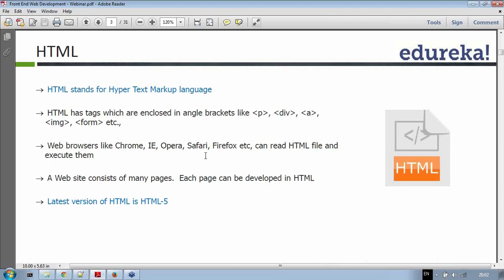Each web page is developed in HTML and CSS, and it might contain JavaScript as well. The latest version of the HTML standard is HTML5. 5 stands for the version number. HTML5 was officially standardized in the last week of October 2014. Until then, HTML 4.1 was used.